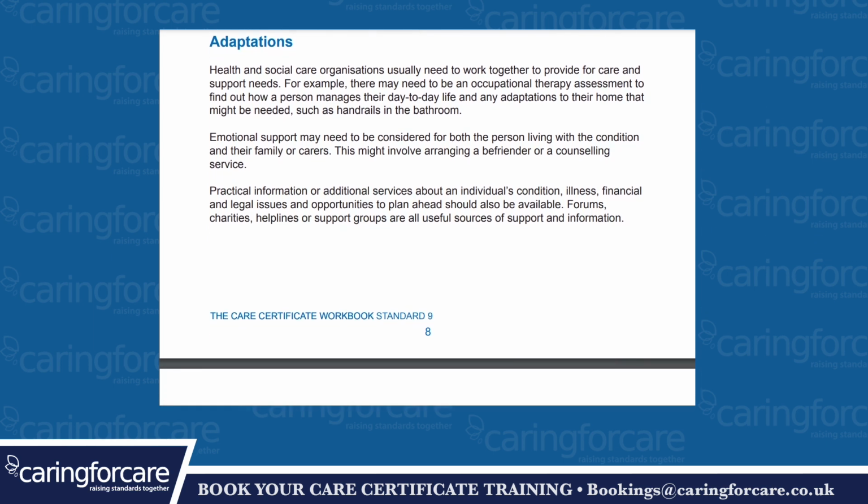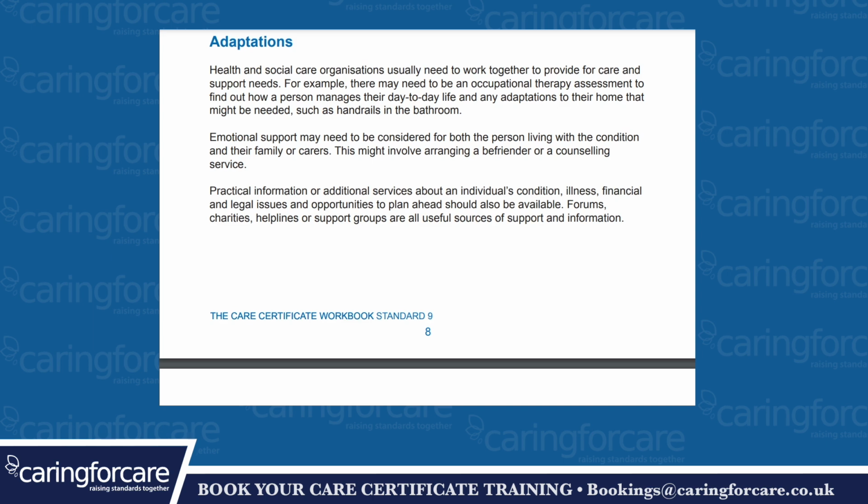Adaptations. Health and social care organisations usually need to work together to provide for care and support needs. For example, there may need to be an occupational therapy assessment to find out how a person manages their day-to-day life and any adaptations to their home that might be needed, such as handrails in the bathroom.